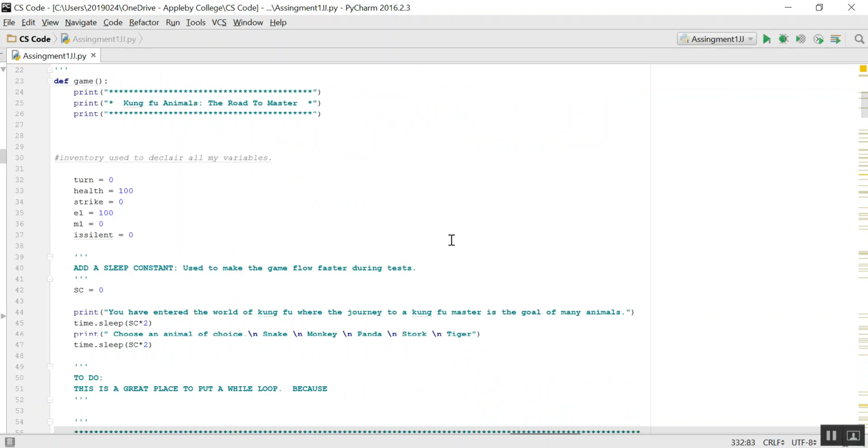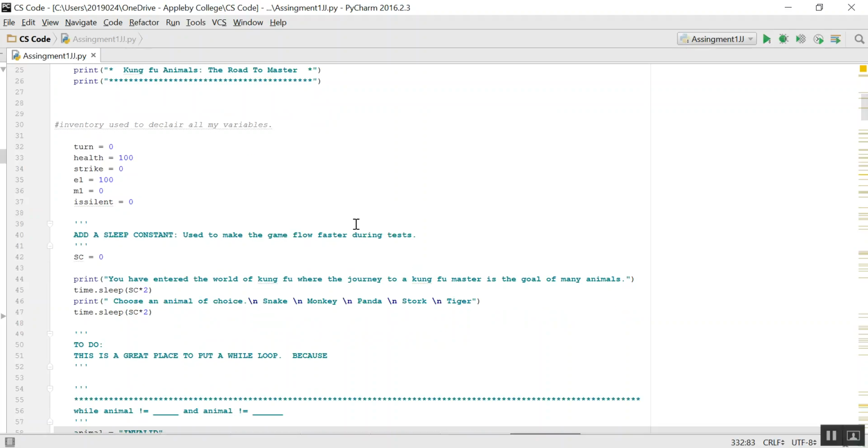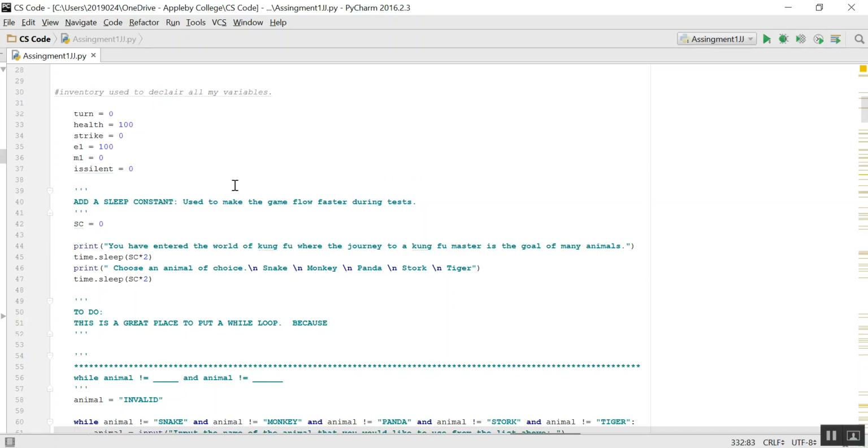So here at the top of the screen, we have inventory used to declare all the variables. So we have turn, health, strike, enemy 1 or E1, mission 1, and is silent, which we'll go over later. We also have a very important variable that is SC equals 0, and this is used in front of all of our time.sleep inputs.